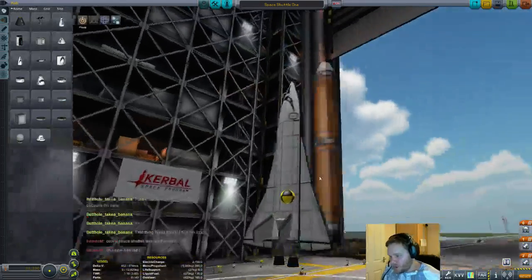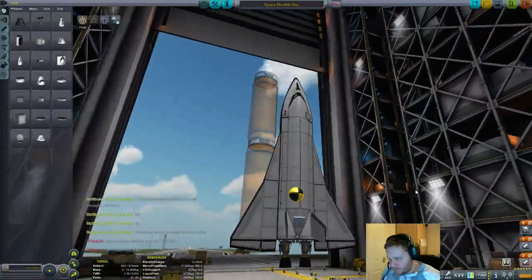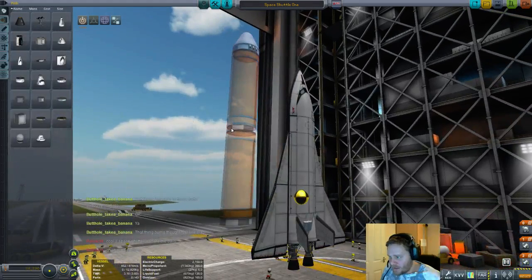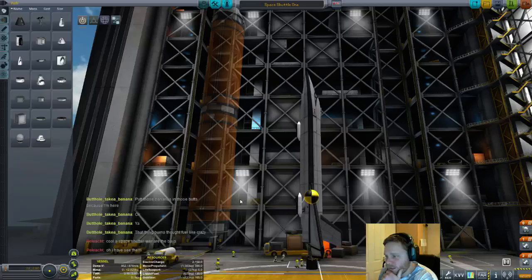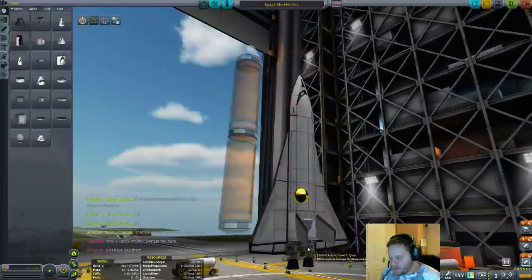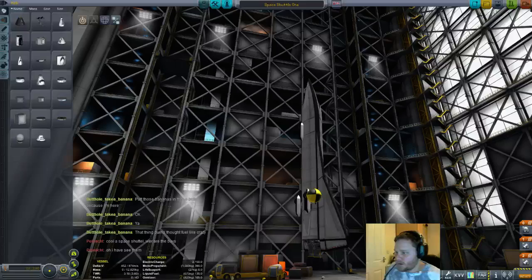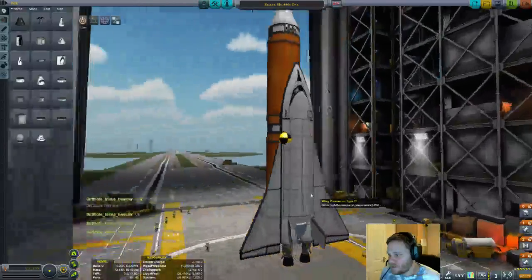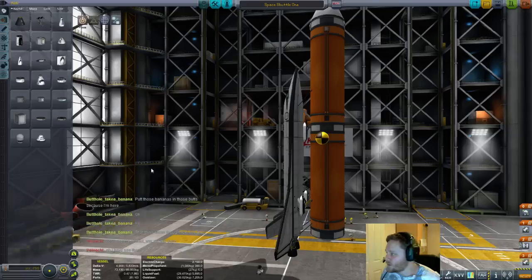Because all I want these engines to do is circularize the orbit. I just need the boosters to clear us at the lower part of the atmosphere, and this tank to get us our upper ascent up to at least 100 kilometers, I'd say. And then I want these to circularize. Well, let's put it on. Let's put it all on and just see how we go, and then we'll tweak the fuel afterwards.